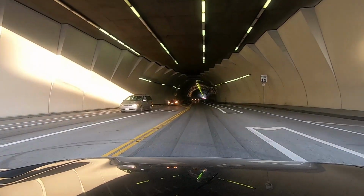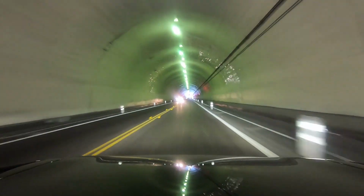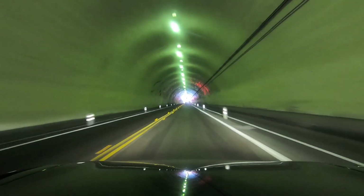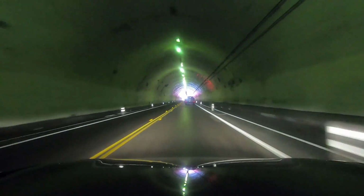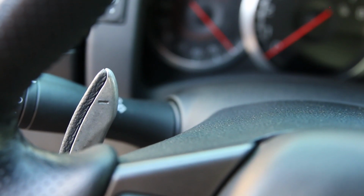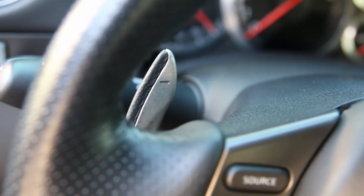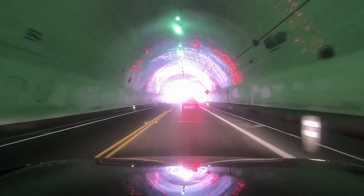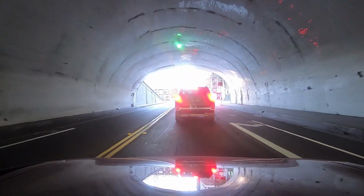So let's talk about downsides a little bit. Honestly, there aren't a lot of them. I'm just struggling to think of ones because the GTR is so well-rounded. But I will say that one of the disadvantages you may see if you're looking for a used one is on the paddles. They tend to get worn off and just sort of crappy looking. For whatever reason, the finish they put on those paddles just wasn't good, and it doesn't really last over a long period of time.